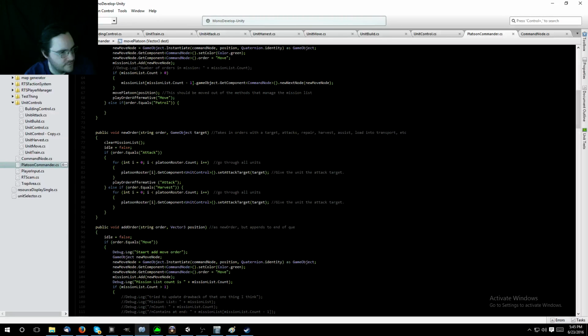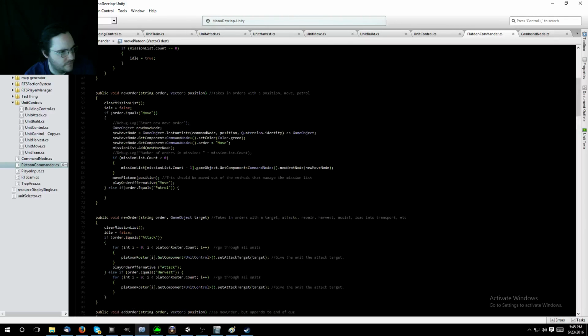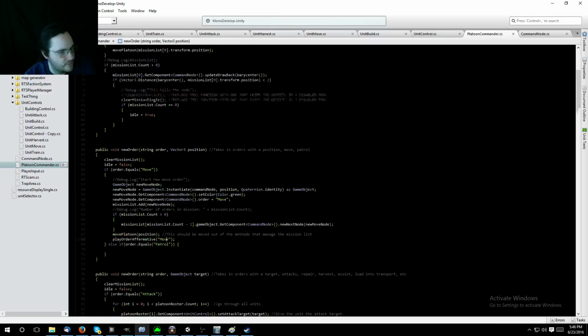New order actually tells them what to do. If order equals attack, if order equals, no, move. Player order affirmative. What? Oh. Mission list.